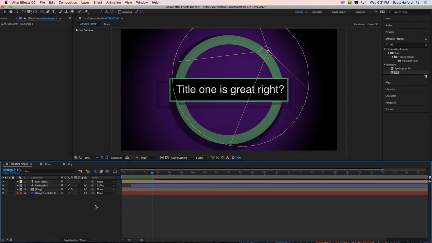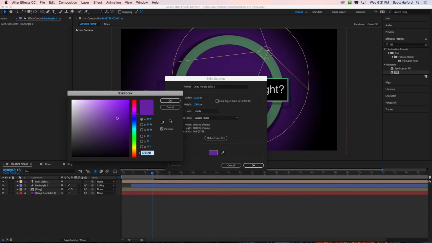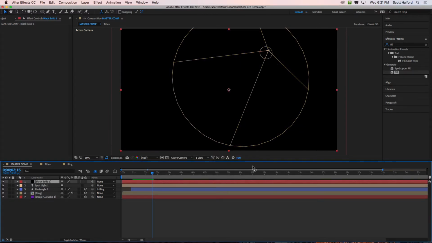All right, so I have to make a new solid layer. So Command Y, and I'm going to make this one black just because usually particle effects and stuff are put on black layers, traditionally. So let's click OK there. And we have a new flat solid layer that's now covering everything. So let's build some particle effects on this black layer.